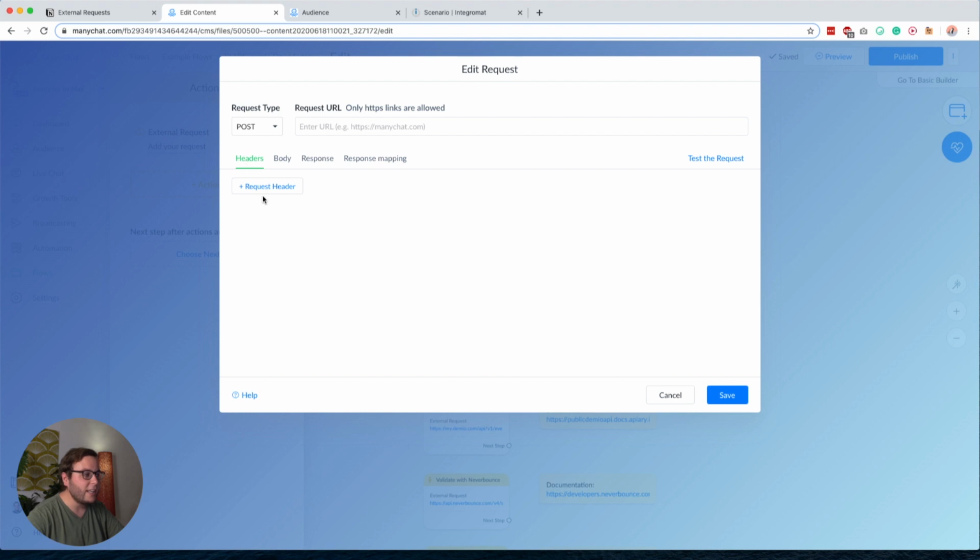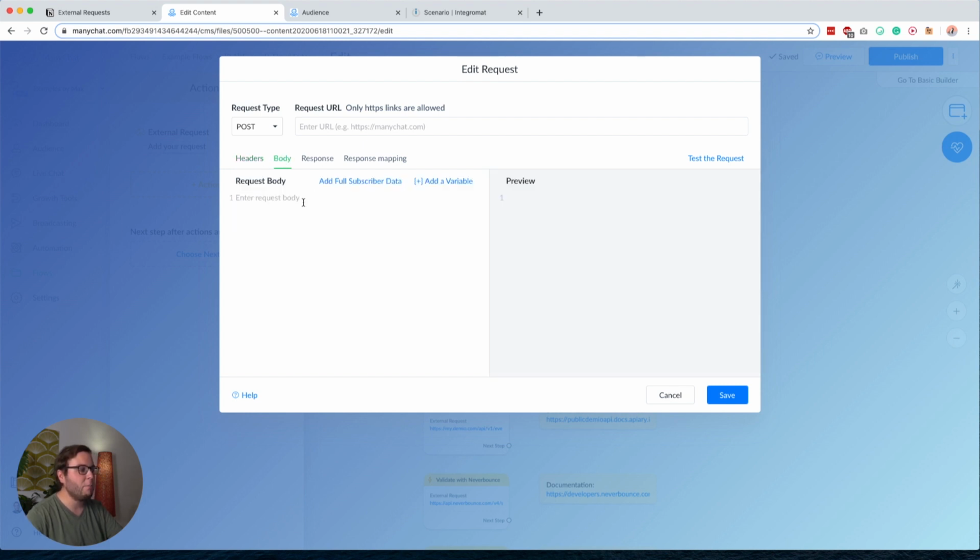Headers is basically additional info to your request. And often this is used for authentication. I'll also show you an example of that in a bit. What you basically have here inside your headers is a key and a value. I would compare this to a custom field. So this is, for example, the name of a custom field, and this is the value of a custom field. Sometimes you, for example, have to say here API token. So this is like the name of that row. And then here you would have to add the API token, so the value of that. That is just one example.